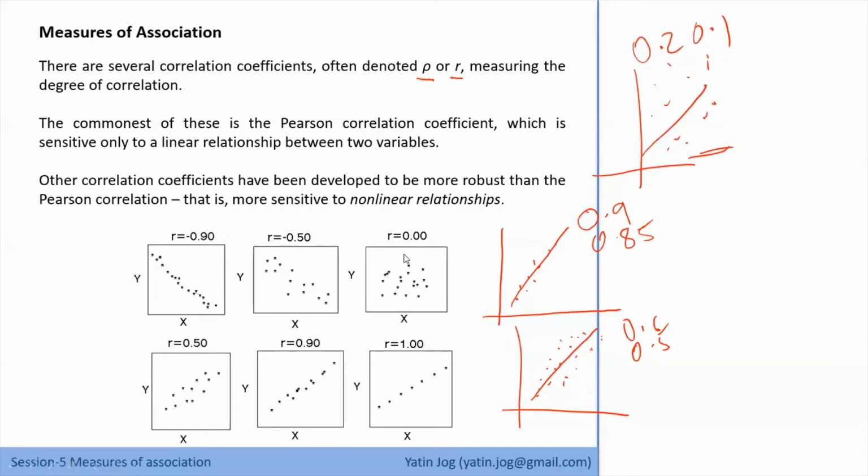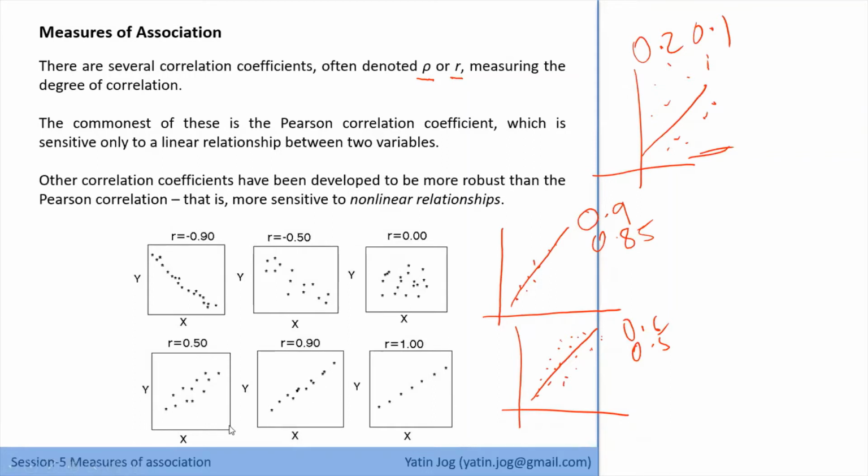And look at the third graph. All the data points are in a dispersed, scattered format. There is no relationship. That's why the value of R is 0. The next one has R of 0.50, similar to minus 0.50, but this is a positive relationship. Similarly, if I try to draw a trend line, the deviation of my data points from the trend line will be there.